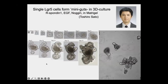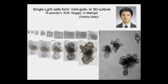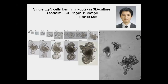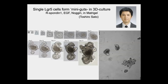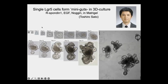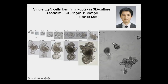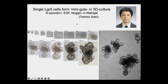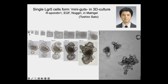So what you just saw was the stem cells in the gut in action, sitting in the bottom of the crypt. They produce massive amounts of daughter cells every day. Nick Barker in the lab found this new marker LGR5 that then helped us to find the stem cells of the gut. We now know it probably marks all epithelial stem cells of a mammalian body when they are active, not when they're quiescent. So they divide every day in a mouse, and that then inspired Toshio Sato, now a professor in Tokyo, to see if we could actually take one of these stem cells out of a mouse, but since then we've all translated this to humans and to patients.